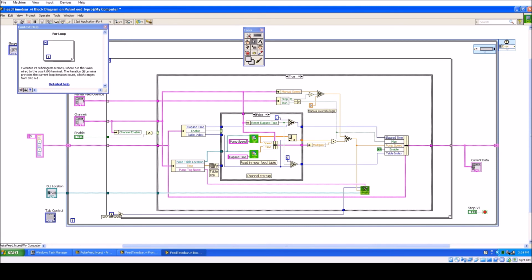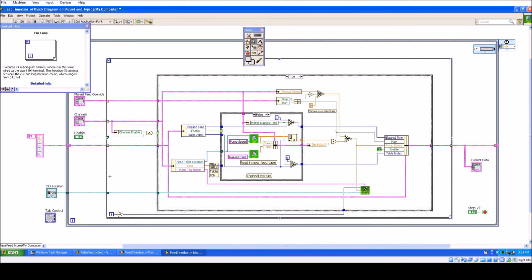There's another interesting thing over here. This is an iteration control, well, it's actually an iteration indicator. When you have a loop of any sort, LabVIEW will normally have a loop iteration indicator as part of it. And what this does is it tells you the current count of the iteration.